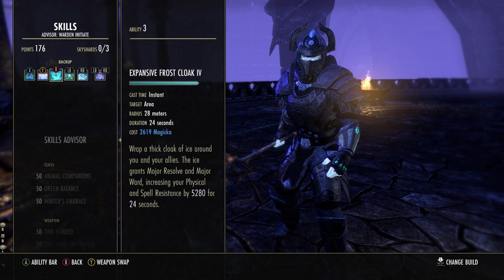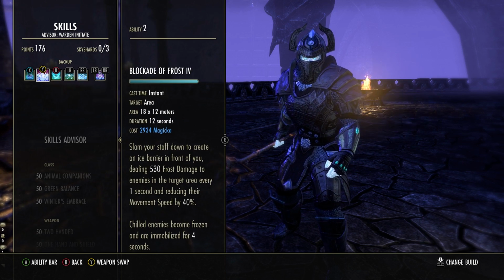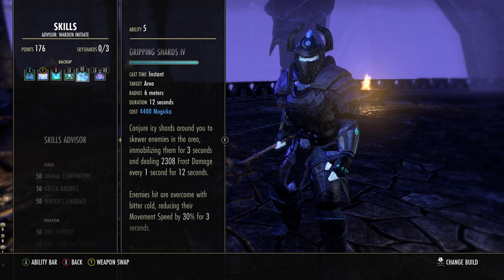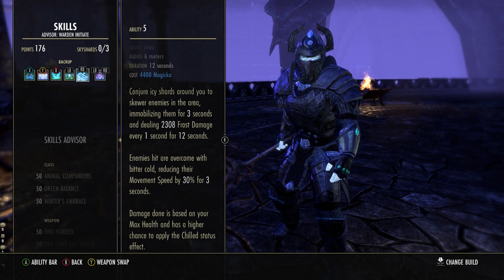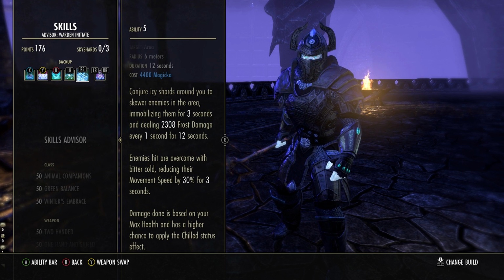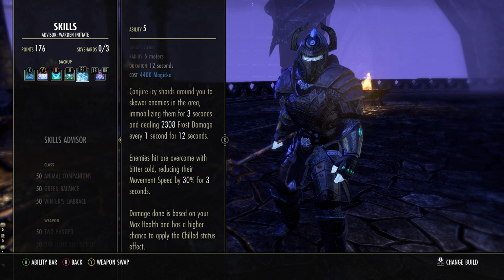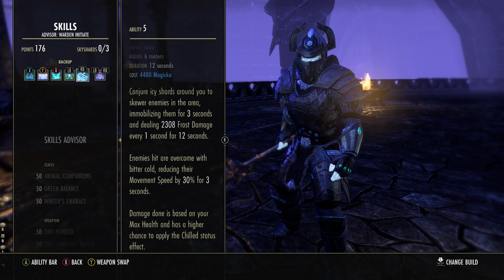So, this is major maim for 30%, and this is minor maim, and so is this actually if they get chilled from it. And they stack. Minor and major stack. So you can dramatically reduce the actual damage output of anyone close by to you, bosses or not. It's very, very strong. Now, obviously, bosses can't be immobilized, but they can still be hit with minor maim.